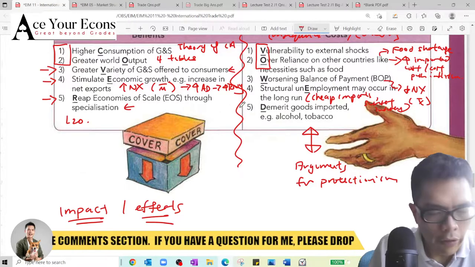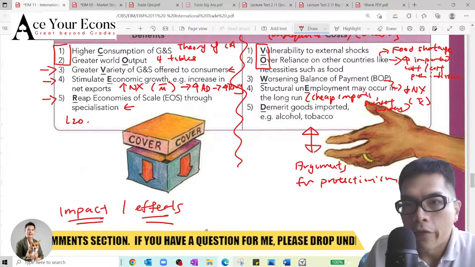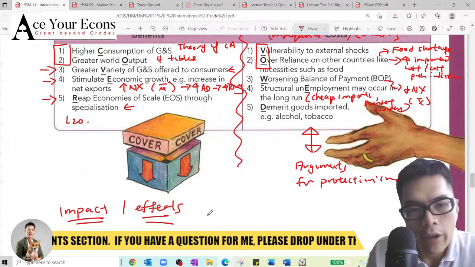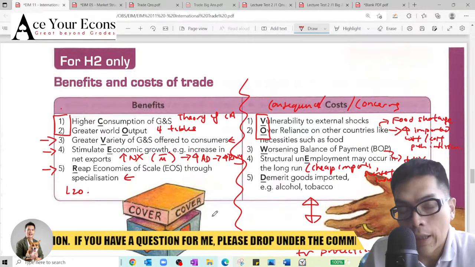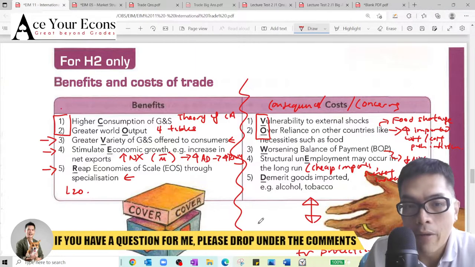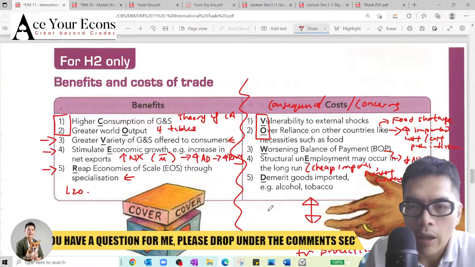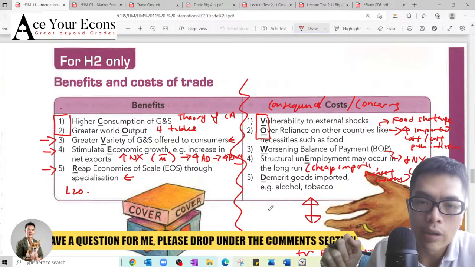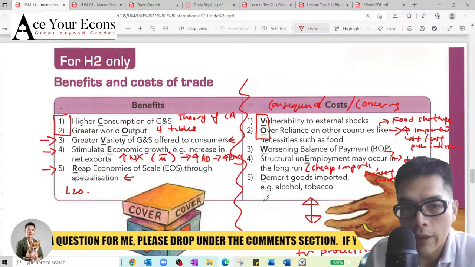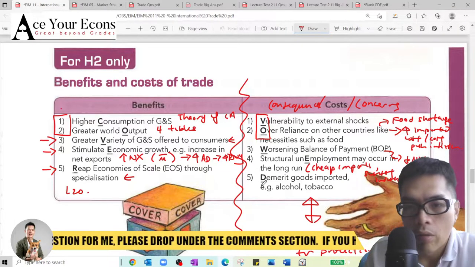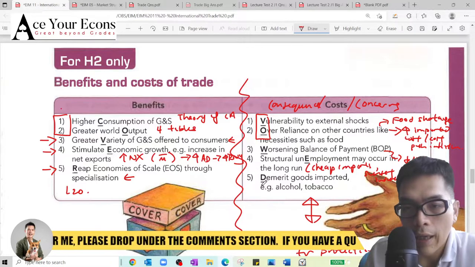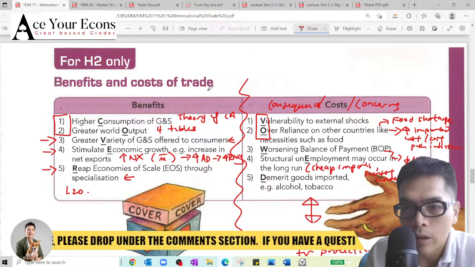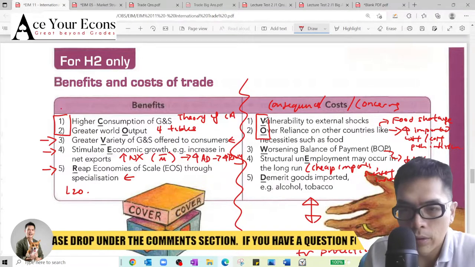Okay, so I'm going to move on. I'm done with benefits and cost of trade. If there are any questions, you can list them out. In your lecture notes, there will definitely be more things, and I acknowledge that. But remember, we don't need everything. We just need good solid points, three points, when we want to bring out an essay. Make sure you're able to develop the essay with good illustrations and examples, especially since trade needs a lot of examples.